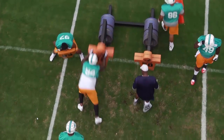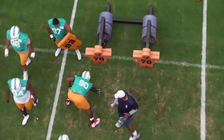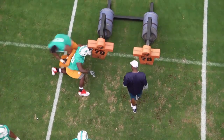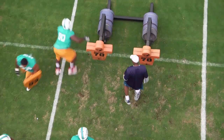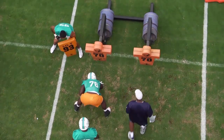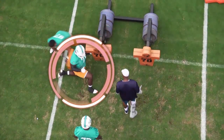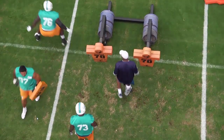Now here as we go to the other side, they're going to take this drill to the next step. When the double team blocker leaves, he's going to release. So again, we'll see hit, turn — he drops his shoulder, creates a small space, and tries to hold the line of scrimmage. But when our double team blocker releases to go get the linebacker, our defensive lineman pops back up, splits that gap, and attacks into the line of scrimmage. Hold the double team, feel the blocker leave, get up, power through.